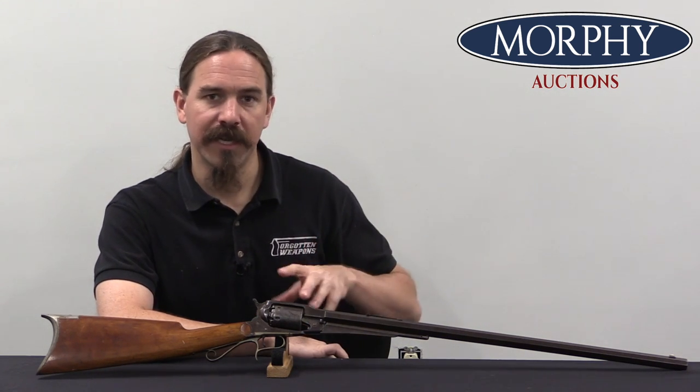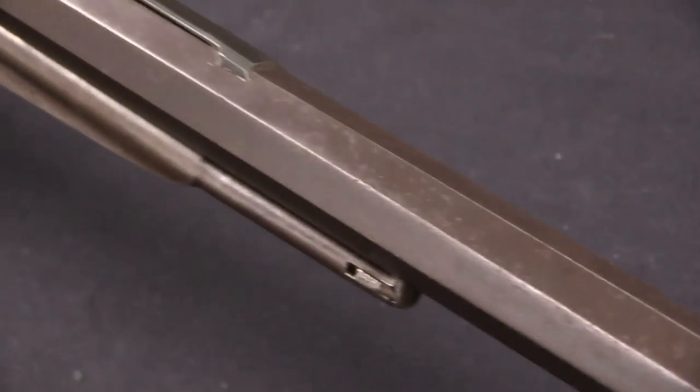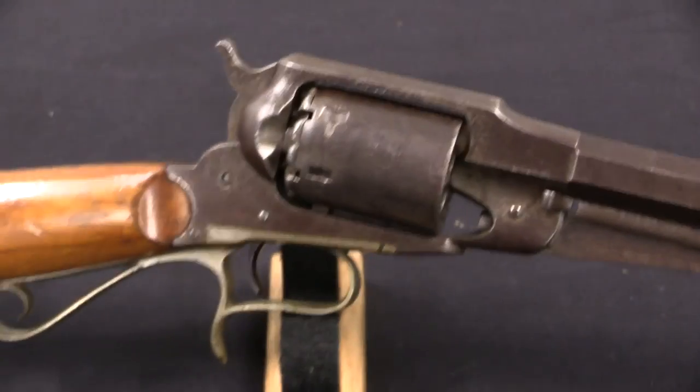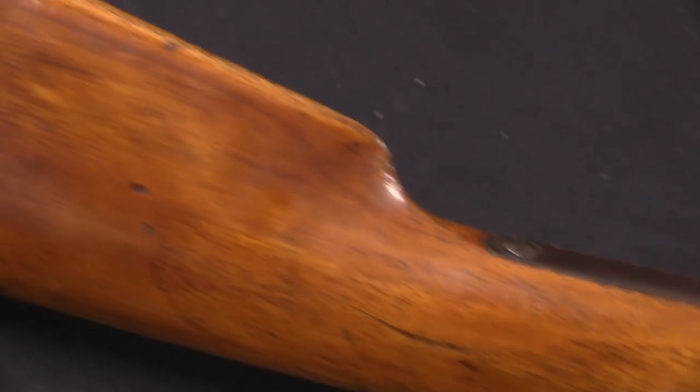What they essentially did is they took the existing tooling for the Remington New Model — often called the Remington Model 1858 because a reproduction company started advertising it as that, but that is based on a patent date, not the actual date of introduction or their designation. It is the Remington New Model. Remington took that revolver, essentially took the stock for the Remington Beals rifle that they were starting to make, threw that on the back end, and threw a big long barrel on the front end. And presto, they can offer a new pattern of firearm without really having to invest in any new tooling.